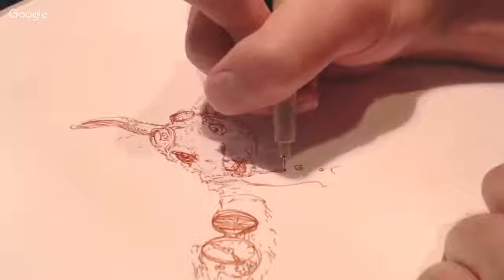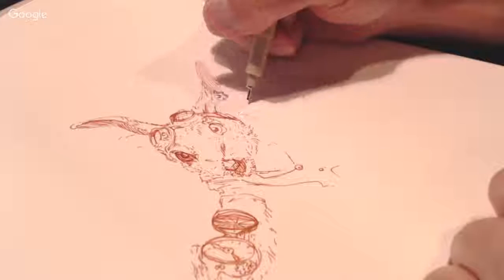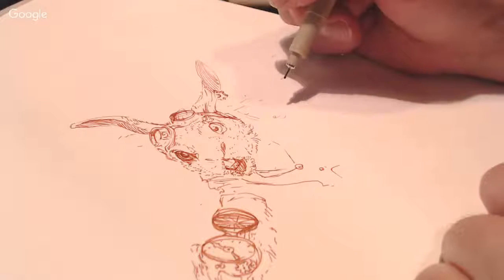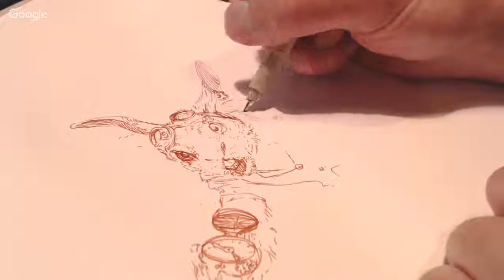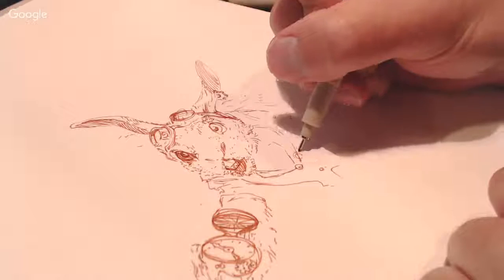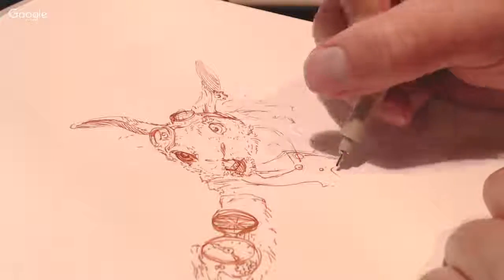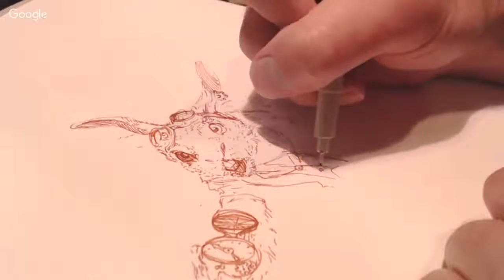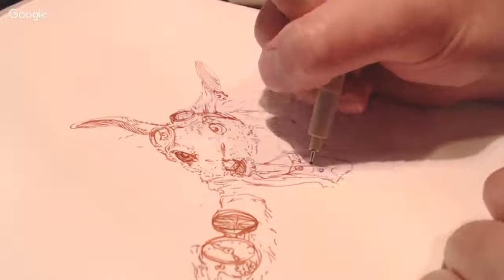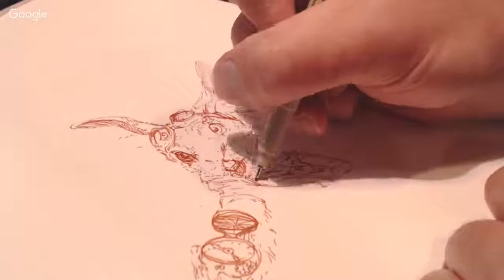Leaning him forward. I guess his other arm would be back a little bit, more like this. More like that. Actually, I'm just changing all the things. See, this is what I'm talking about with the brown ink. This is all going to disappear later. It doesn't really matter. I will be going back in here with black. And this will just look like, oh, I put more detail into this area. I can put a pocket here, and now it's a button, you know? So yeah, just turning that to make it make sense.